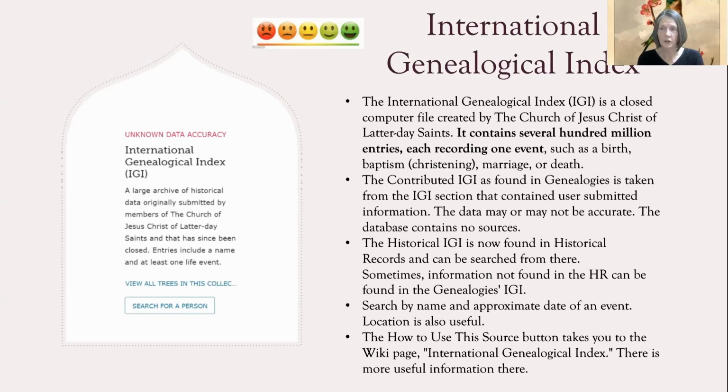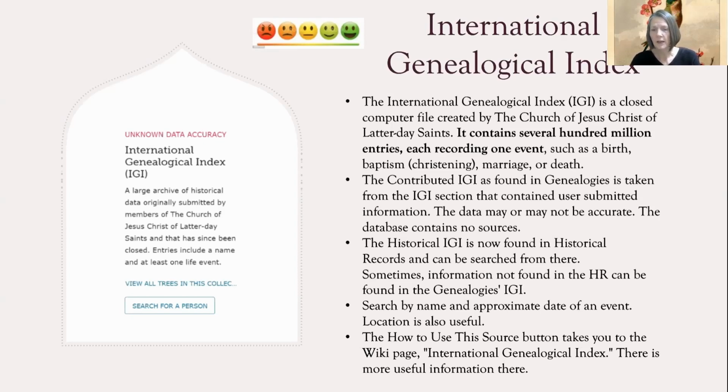If you want to search the IGI historical records, those are in the historical records section, and you can search them there. That's why sometimes the historical records is very difficult to use, because they are by event, and so you'll find a bunch of different things within one name, and they can just be all kind of jumbled together for the same reason. So that's why I don't use historical records unless I know specifically what I'm looking for and the specific collection that I'm looking in.